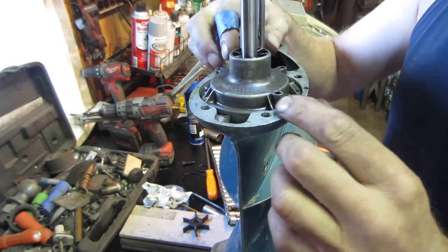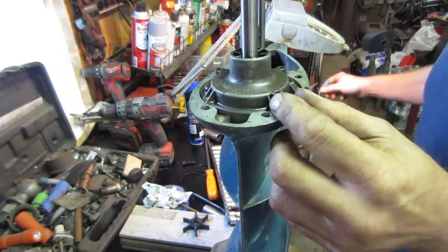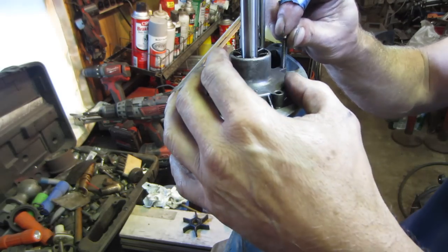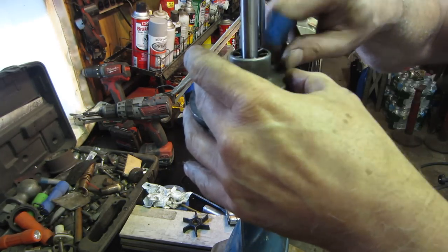Okay, so we got three screws to put back in there, and that should make for those guys. Let's see if we can get that bottom plate lined up too. I think I got it.